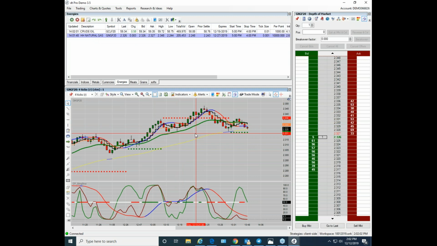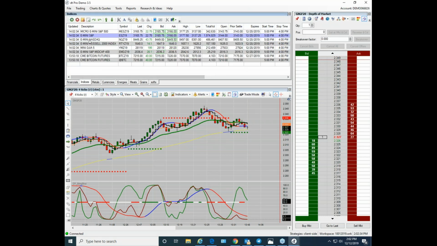All right, natural gas. We're not going to touch anything here. Why is that? Because we have support here. So I would like natural gas to get below the dynamic support dots before I would entertain getting short. What's cool about it is that we do have a red cycle that's got some slope to it. We have some divergence, so that's got some juice to it.